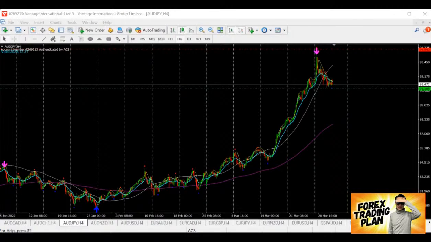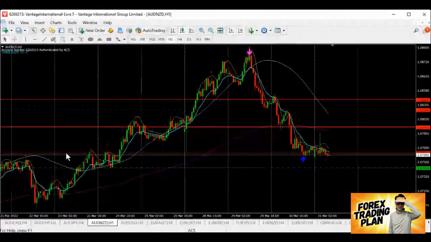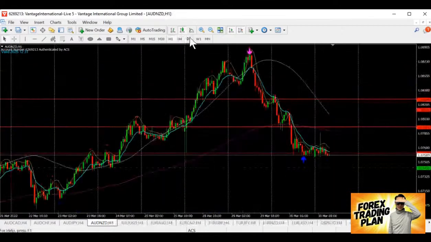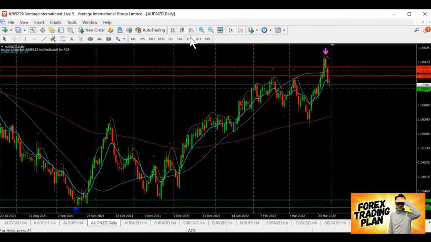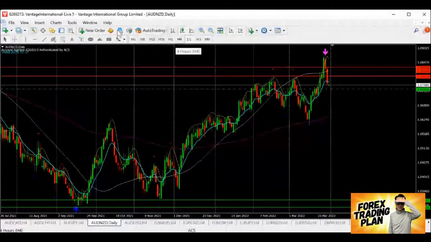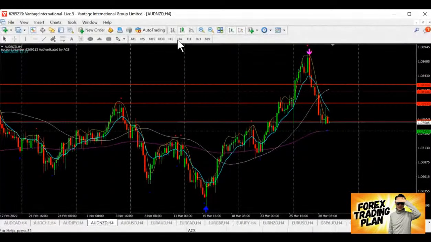Okay, so right now let's take a look at this Aussie Kiwi. Aussie Kiwi is over here. Let's take a look, and right now, what do we have? Yes, I think it looks good now. From the bear, the bear zone is opening up. So we are into the bear today. Looks very good.